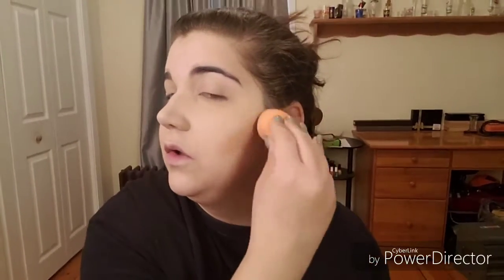That blended out pretty nicely. Okay. So I didn't think I was gonna like this because just putting the brush in the product, it felt kind of stiff. But that blended out pretty nicely. Hold on a second. Sorry about that. So, as I was saying, this actually blended out pretty nicely. I didn't think I was going to like it because the product seemed really stiff when I was picking it up with the brush. But it's not that bad.